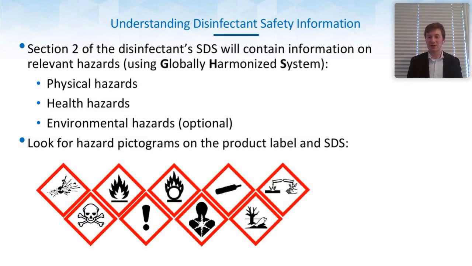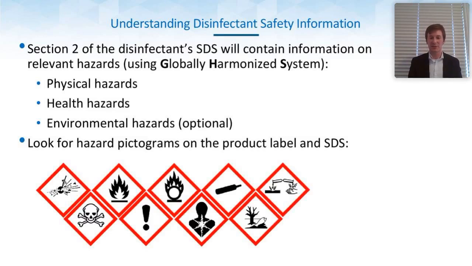And this hazard class is not always going to be required by OSHA. And so you may see it less frequently compared to the physical hazards and the health hazards. And so the first thing to look for on that SDS and even on the product label is whether there are any hazard pictograms on the product.